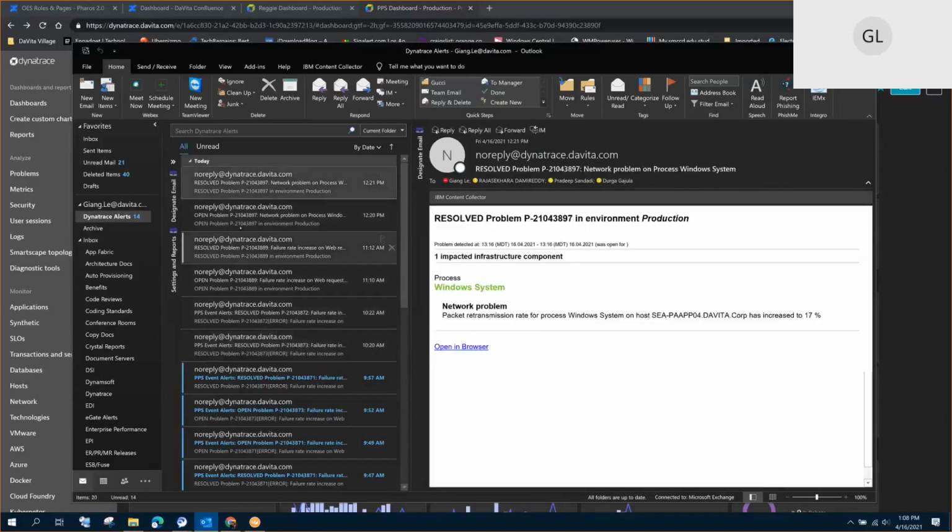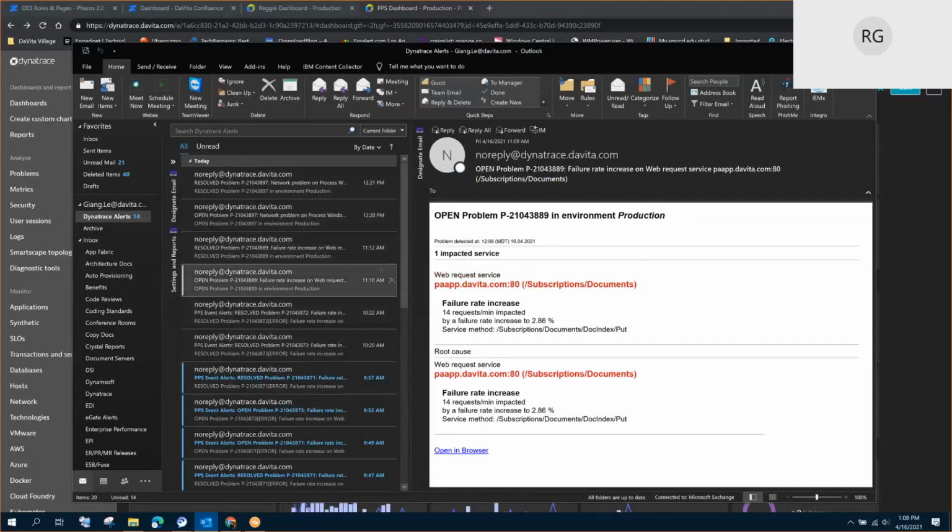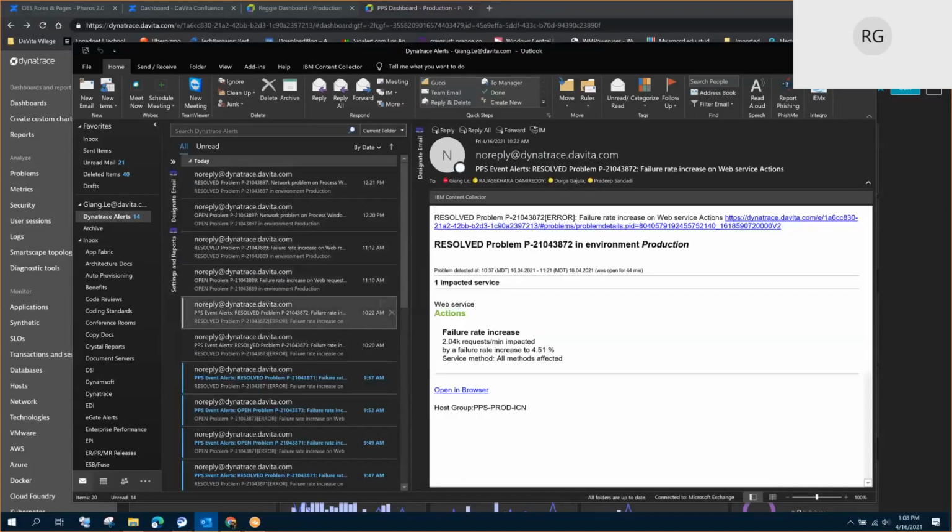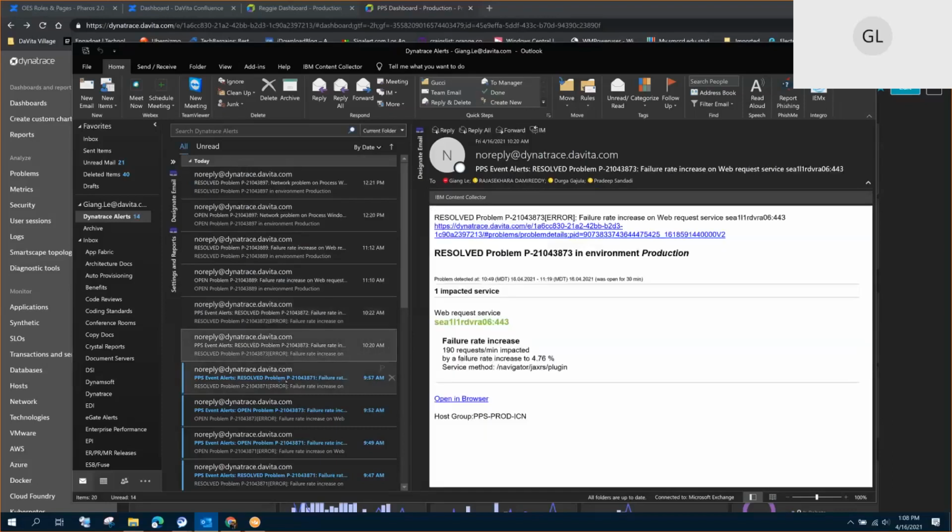And you can tell right here, they send you pretty detailed information about all these problems. Most of the time, I just ignore these because Dynatrace is pretty sensitive. Sometimes if it slows down a little, it sends you an alert too. So unless you see a real problem, then you look at it. But most of the time, it's resolved by itself because it's very sensitive.